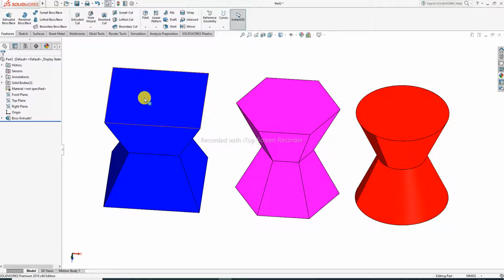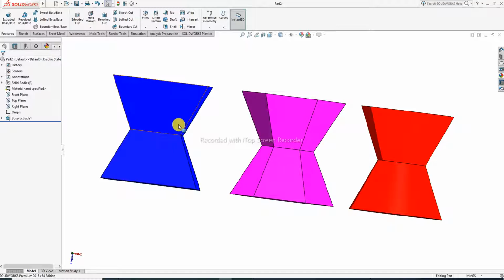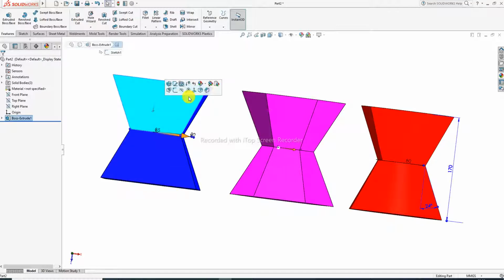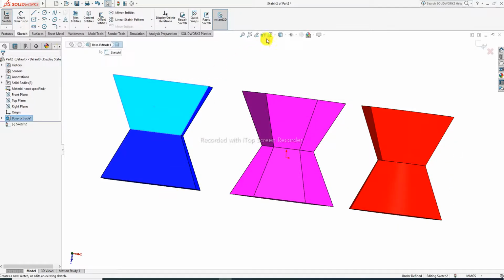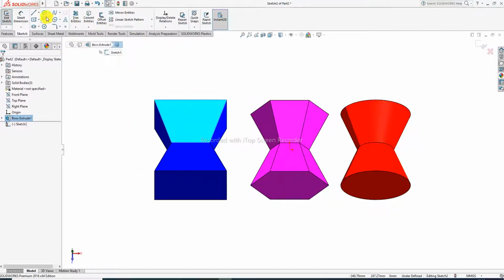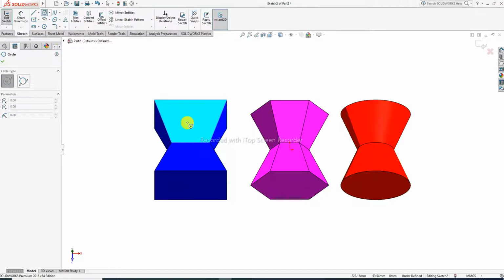At first, draw a sketch on this face, normal to it.